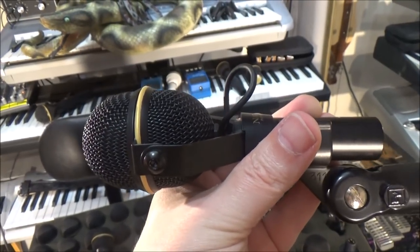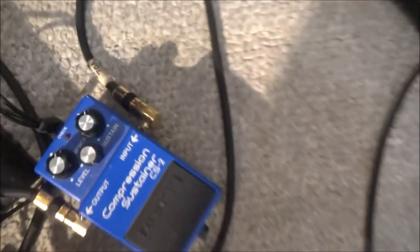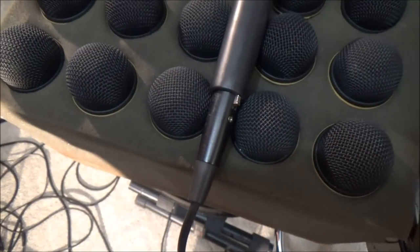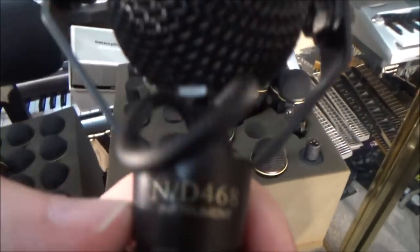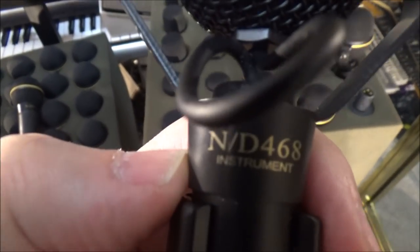Some people do not know that not all microphone cables are like this. They make right-angle cables, so you don't have to have this long thing. They make the right-angle cables just like they make them for everything else. So if you haven't got any, what's wrong with you? Okay, so these are amazing. They did make a whole bunch of other ones that look like this, but they never sound like this.